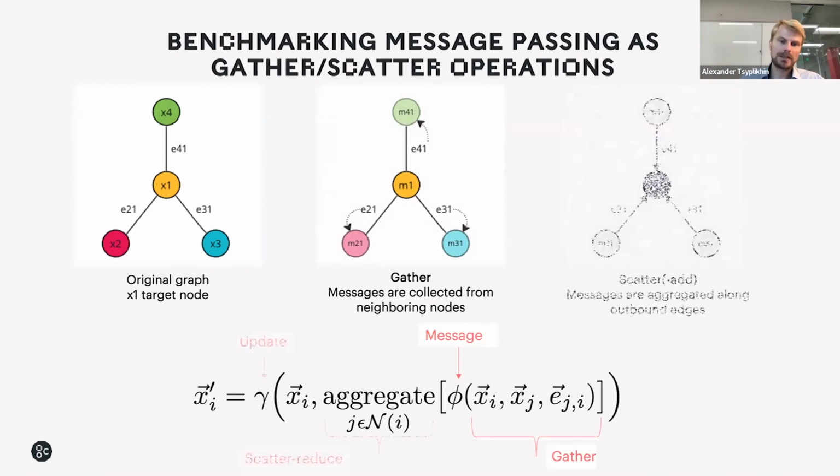That is a scatter add operation, updating the embedding of the node based on the messages that come from the neighboring nodes, given their embeddings and the embeddings of the edges that connect the nodes in this neighborhood. So this operation can be represented as a set of gather and scatter add operations.